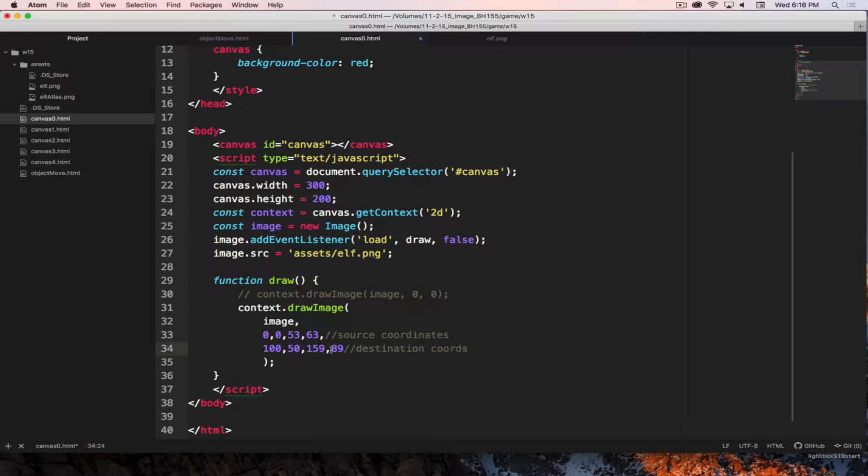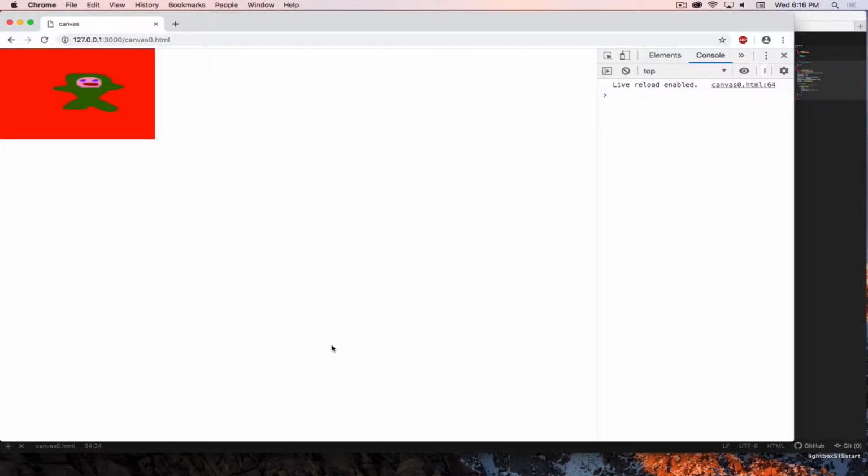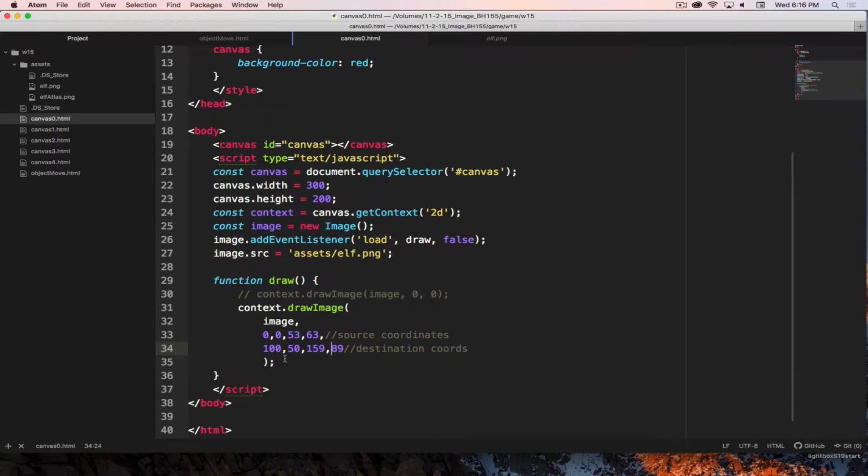If we do something like that, we can see how these numbers are playing out. So destination x and y, destination width and height. Source x and y, source width and height. If I wanted to grab one of the other images, I would have to do the math and figure out where on that sprite sheet I was grabbing it from.